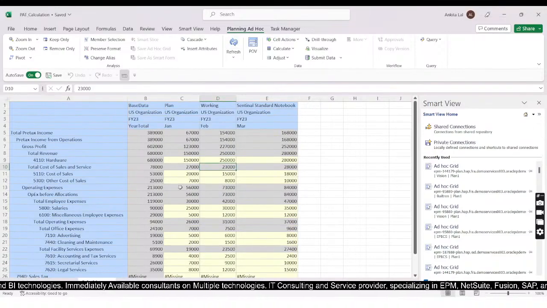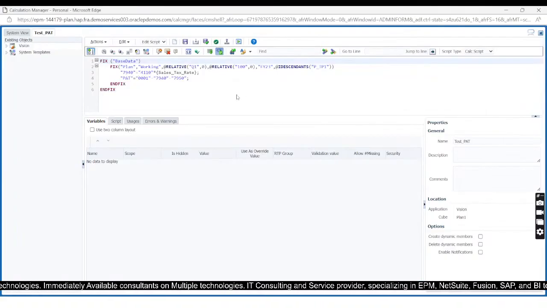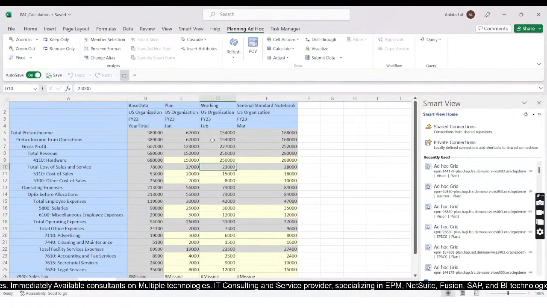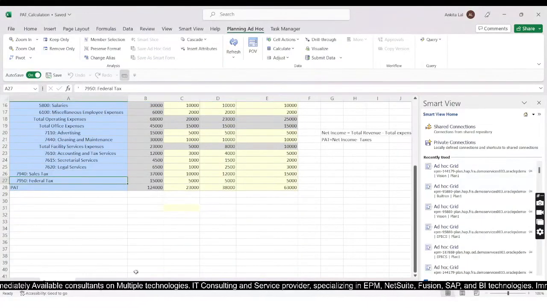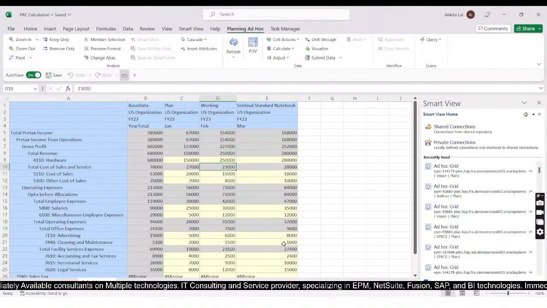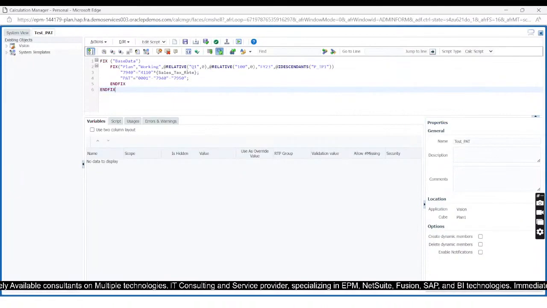There is some error. Let me check why the rule is not running here. So here it is, Q1. Okay. So here it is going to be year total.